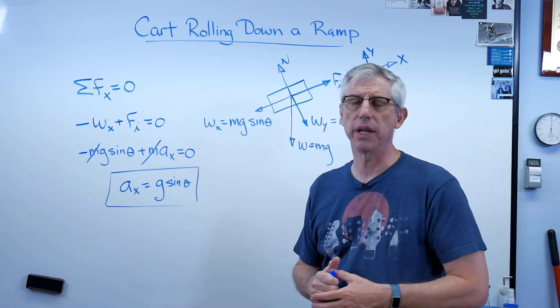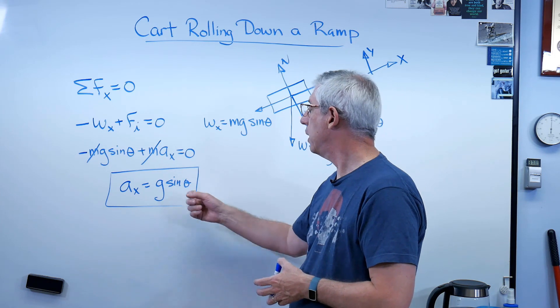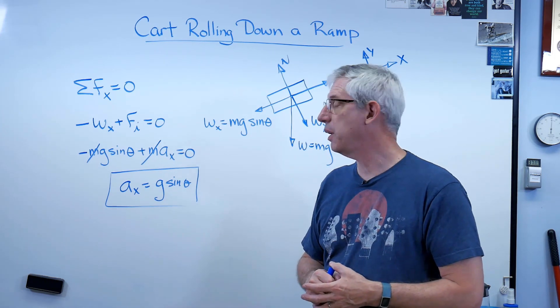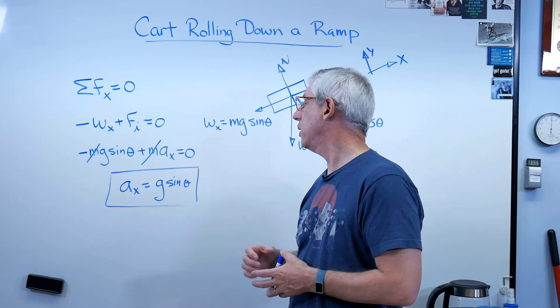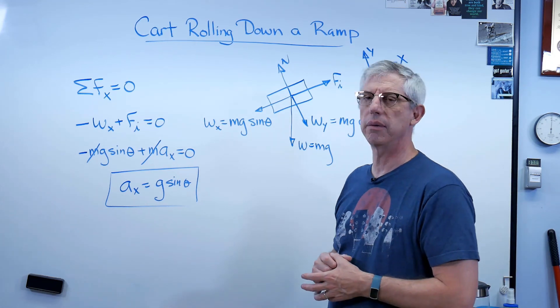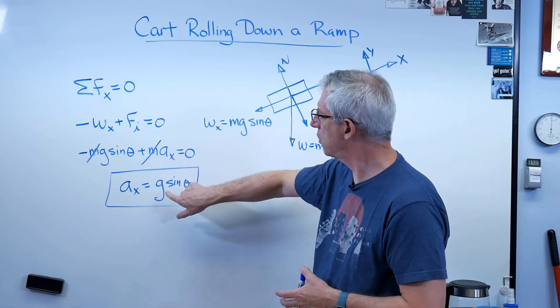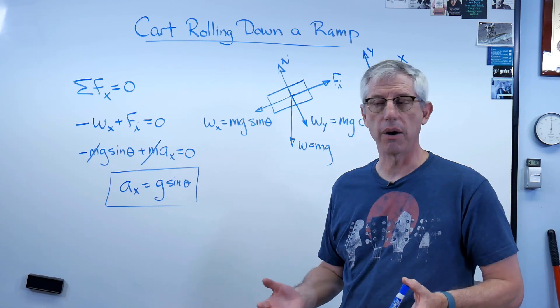Now, what is theta? Well, let's just say you have a 30 degree ramp, which, believe me, is a really steep ramp. And so sine of 30 degrees is one half. So if that was the case, your acceleration will be half of g. So it's half of 9.81, which I think is 4.905 meters per second squared. But we know that's 9.81. Put in whatever you want for theta. And there you go.